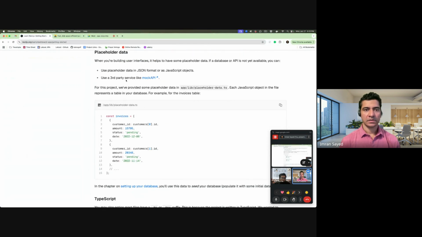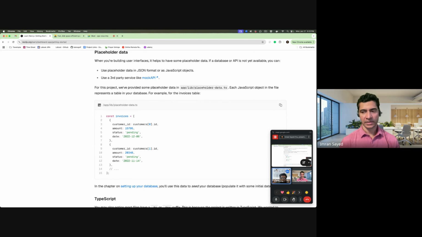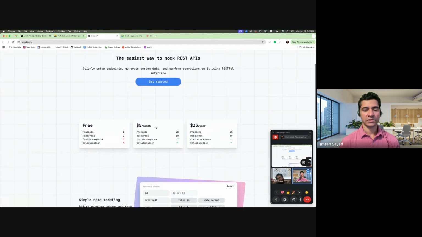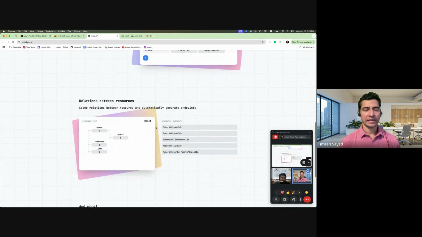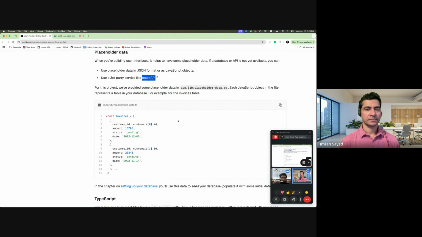Okay. This is just like the MongoDB; it also looks like this is the data. They're also saying you can use a mock API. There are certain dummy APIs available which you can use to call that API and get the data if you want to. But they're just using dummy data.